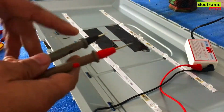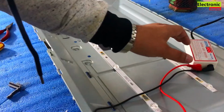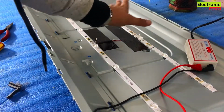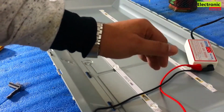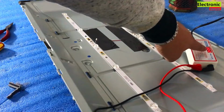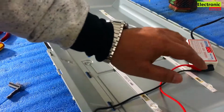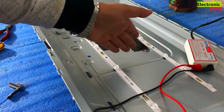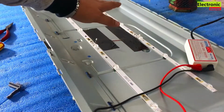So it's the method to check the backlight strips. If it is good, then first of all the backlight bulbs will glow. So it's the first thing that it is good. Then the second thing you have to find, look at the voltage. If it is from 27 to 28 volt, then this is good. Otherwise it is showing extra voltage or low voltage, then also this is bad, whether the bulbs are glowing or not.